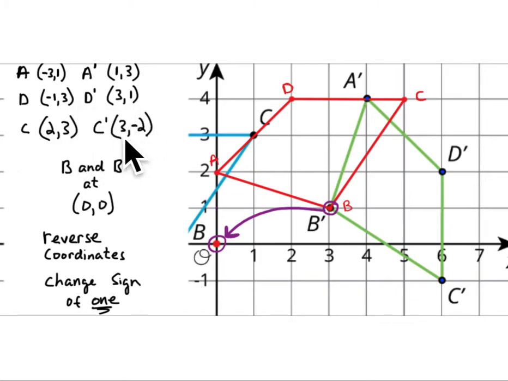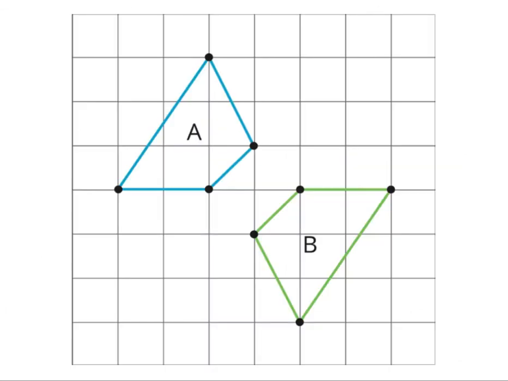And for C, reverses the order, so it's 2, 3, and now it becomes 3, 2, but one of them switches signs. And so for C, I'm going to count over 2, 1, 2, up 3, 1, 2, 3. And now I'm going to reverse it. I'm going to count along the x-axis 3 units, 1, 2, 3. But now along the y-axis, a negative 2 units, 1, 2. Now with some practice, a little bit hard, you'll understand it, you'll see it. But it's a way to check what you're doing. There's a couple ways to get there as you do these.